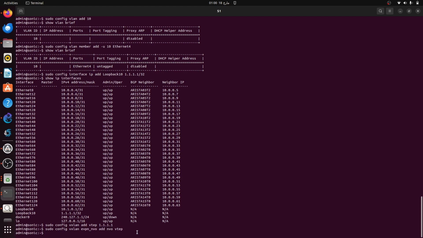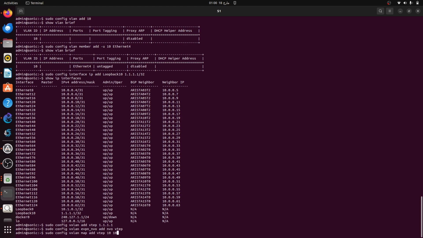As we know, in VXLAN BGP EVPN, the concept of overlay and underlay is used. So I am creating a relationship between NVO, VTEP and EVPN. Now I will use the command sudo config vxlan map add VTEP 10 10.